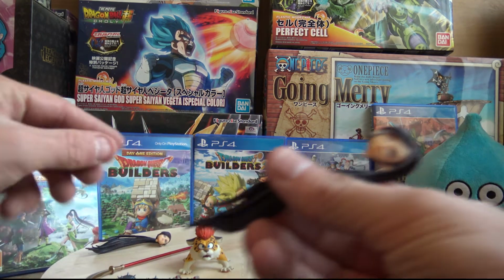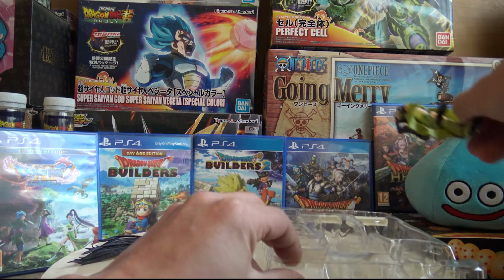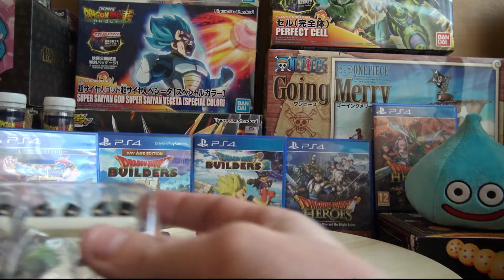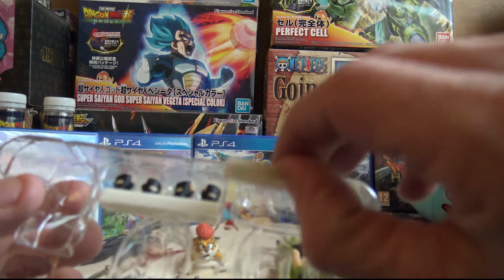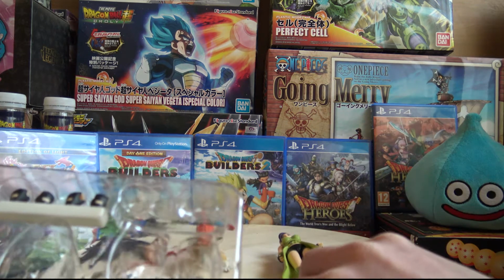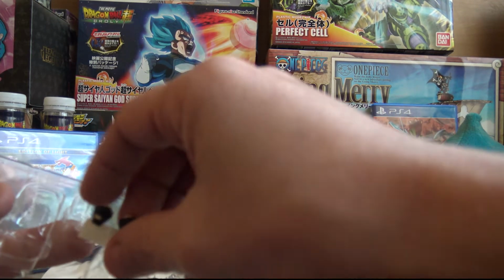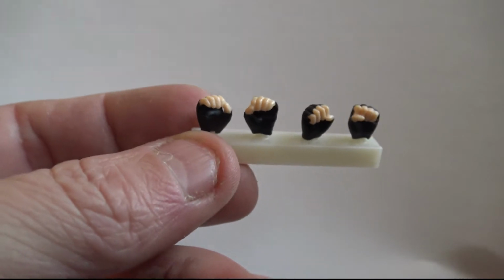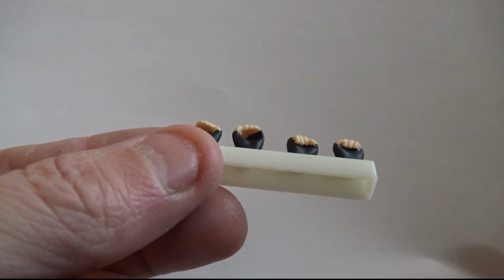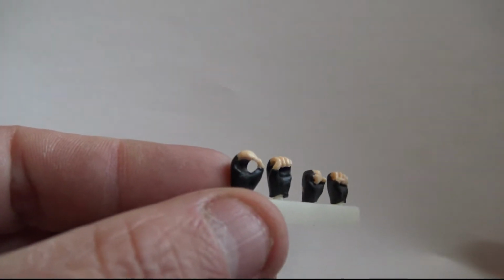Alright, let's put these on the side. And then finally take out Jade. I'll put away the plastic as well. Oh yeah, and the hands, of course. They're all in their own little stand here, which is very useful. Because I tend to lose some of these hands. I've put them all in a plastic pot right now, because otherwise I would just lose them. From the build kits, the Goku, Vegeta hands and all that. Here's all the fists. So we have the closed fists and the hands for holding weapons, I guess. Where you can see there's a little hole where you can put the weapons through.